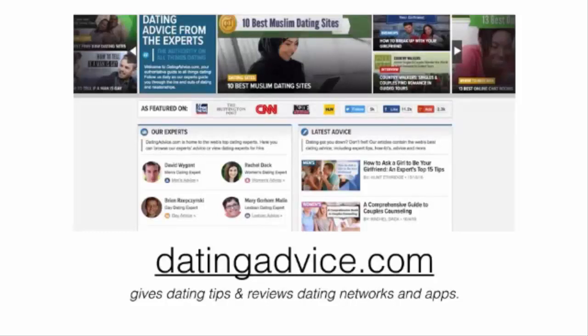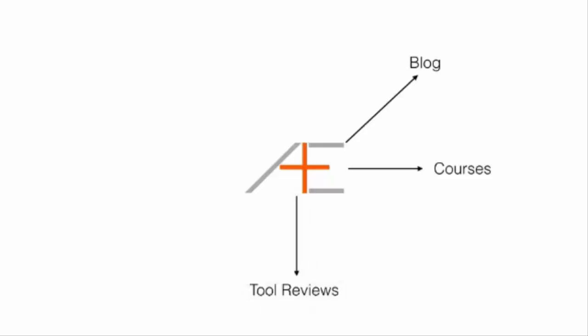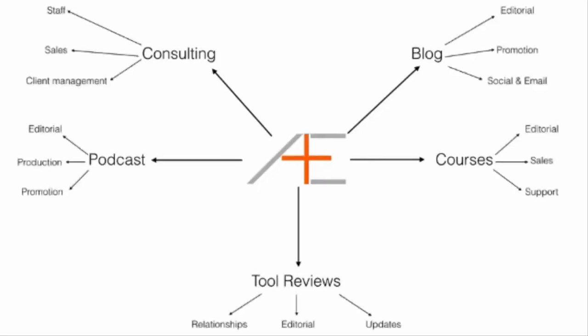But what you probably notice when you check these websites is that they have many layers. If we take the example of Asian Efficiency, which we talked about a second ago, and feel free to pause the video and go check it out right now, you will see that they have a blog, first of all, where they are maintaining content. They are selling courses, which is another part of the business. They are reviewing tools and doing affiliate marketing for that. They have a podcast that they release, I think, two or three times a week, so that's quite a bit of work. And they have the consulting part of their business. Now, that is a lot of layers inside one business, and inside each layer there are multiple sub-layers.